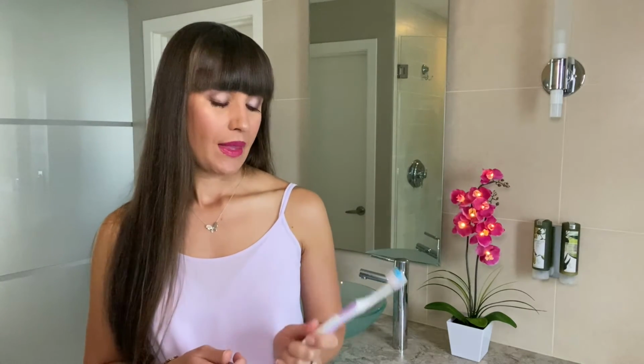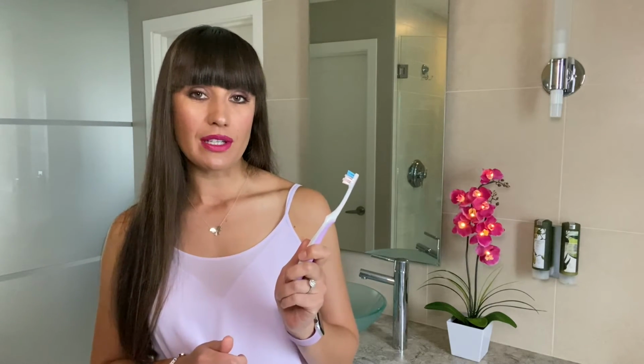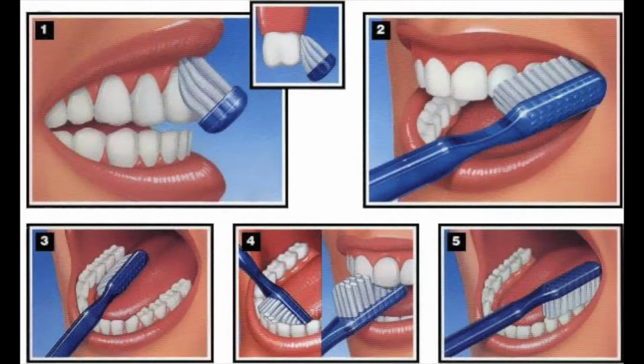Let's talk about drawbacks or the negative sides of this brush. There are a couple. I think the biggest one that I've been seeing with my patients is just a lack of knowledge of how to use it properly. In my previous video, I was talking about proper brushing techniques. So if you haven't seen this video yet, make sure to look underneath and find that video on how to brush correctly. When we hold this brush, it's very important to hold it at a 45 degree angle towards the gum, just to have a maximum effect of cleanliness of your teeth, between your teeth, your gums.